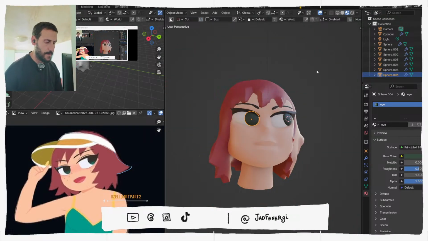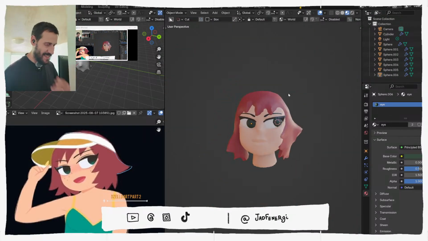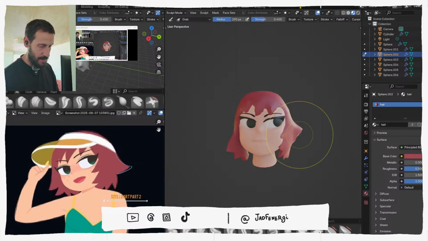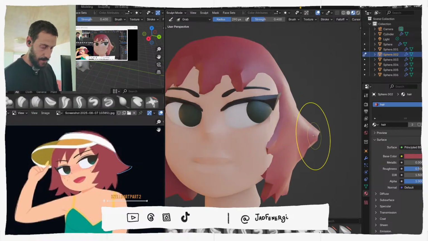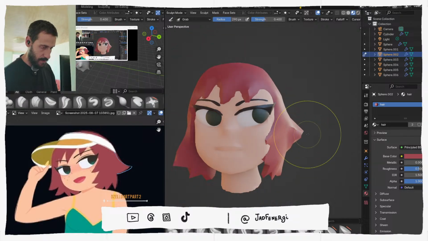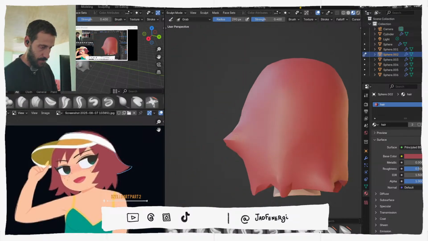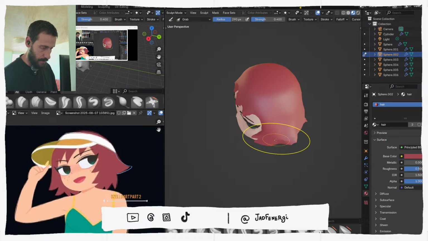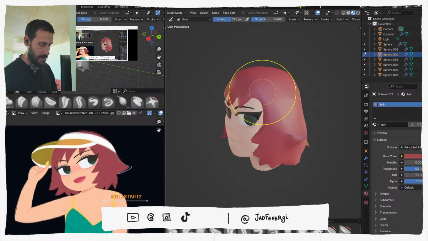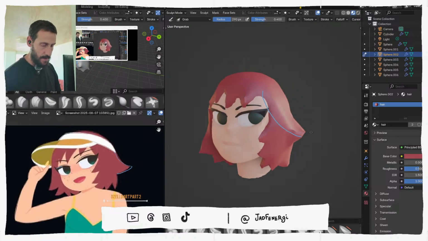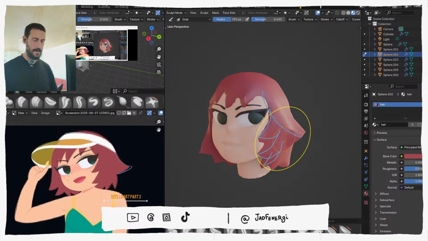Let's save. I'm gonna try to do the hat right now. Okay, now this strand of hair is a bit weird from this point of view. I think we can fix it. So the hair has to make sense, you know, it has to be strands forming.